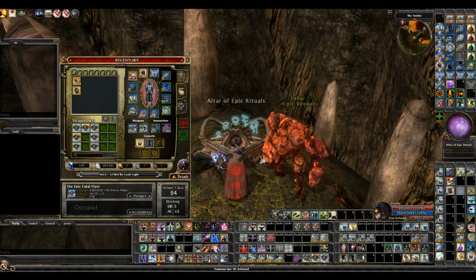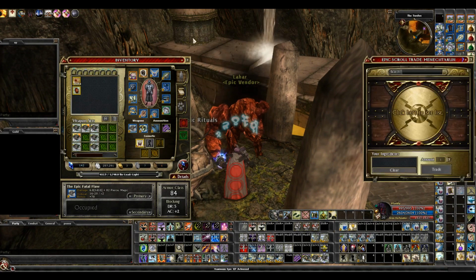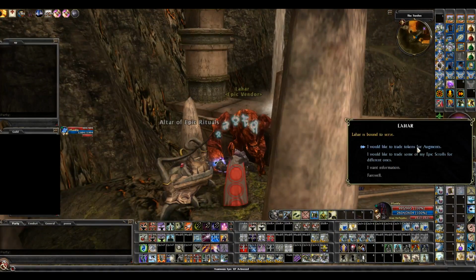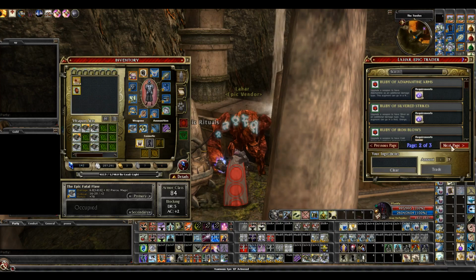Oops. Yeah, talk to Lar. I believe it's on the last page. Oh wait, I did the wrong thing. Oops, my bad. Tokens for augments. There we go. That's better.